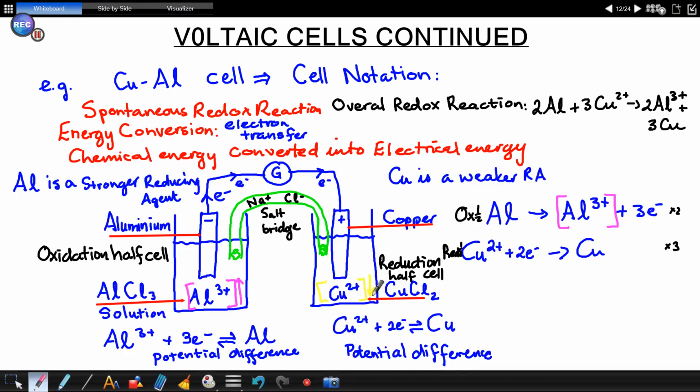Are you with me? No. Okay. Talk to me. Why is the concentration of the copper ions decreasing? Because reduction is taking place, and reduction means a gaining of electrons. Who is gaining the electrons? Copper 2+ ions. They're taking the electrons that are coming towards them, and they're making copper. So that removes the copper 2+ ions from the solution of copper chloride.